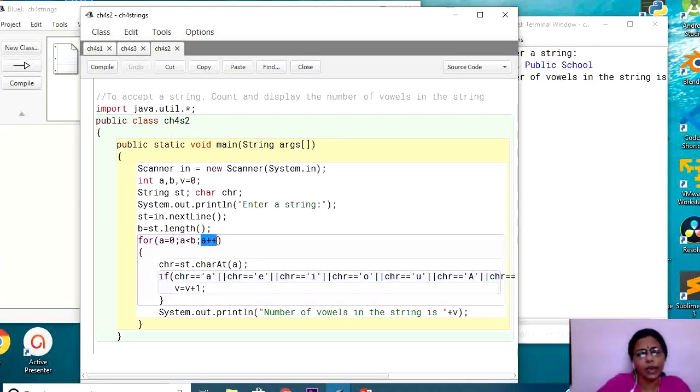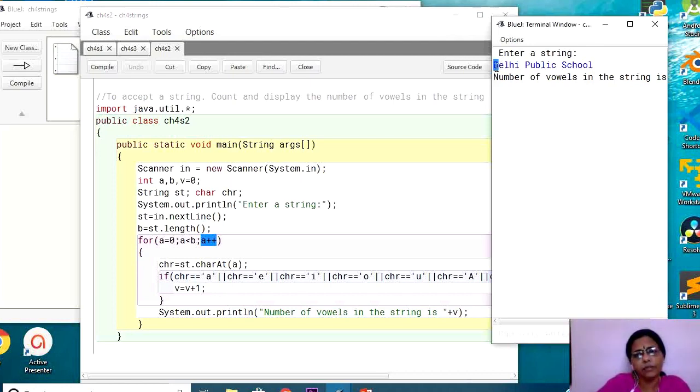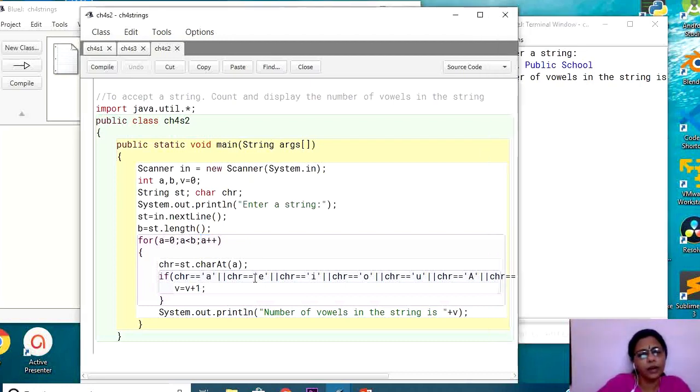Now the control from here goes back to a++. Now what is a? a becomes 1. It comes and checks here st.charAt(a). Now it is 1. Now in 1 what happens? I have small e. Can you see here? This is my 1. So small e. Now again it comes. Now ch contains small e. Comes and checks whether small e is equal to capital A, false. Here when it comes, it is true. Again it goes and checks, nowhere. So since here it is true, what happens? Comes here, it says v is equivalent to v plus 1. Now what is in v? v was 0, it became 1.